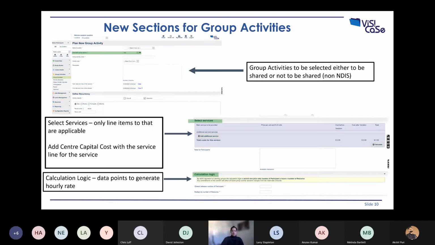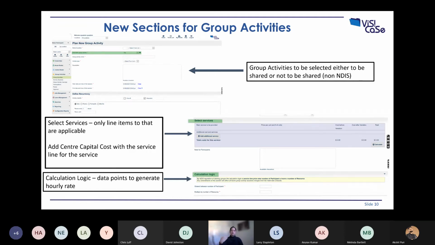So just going into some screenshots, the new part when you're creating the new activity, even when you're doing that pre-fill copy and pre-fill, or even creating from scratch, there is a new area here that can show if it's shareable or not.